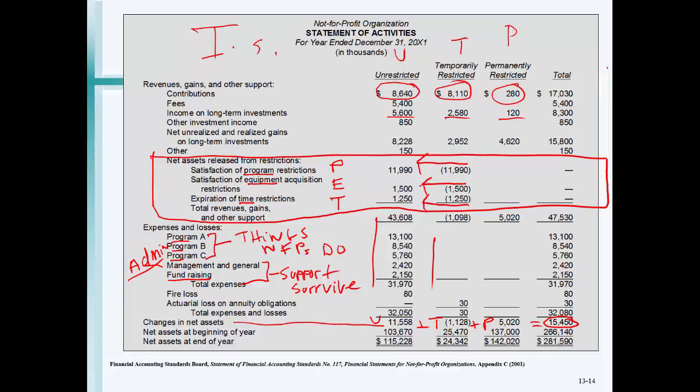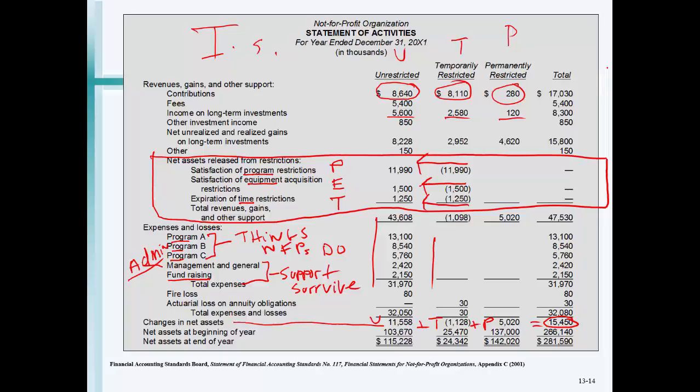They could have income from investment and the donor would say, you have to use even the income for a particular purpose. That would be temporary restricted. Or they could say that the income has to be permanently restricted. And again, that's probably like that 120 there. That's probably a situation where they've asked us to maintain a certain level relative to the market value for a particular permanently restricted investment. So we put a little bit of that in the permanently restricted column.